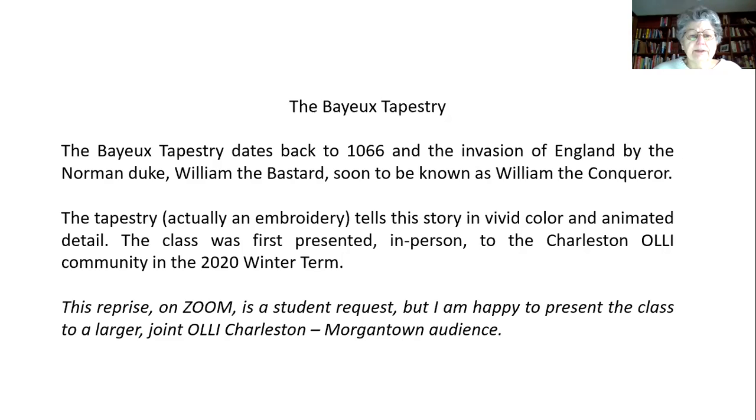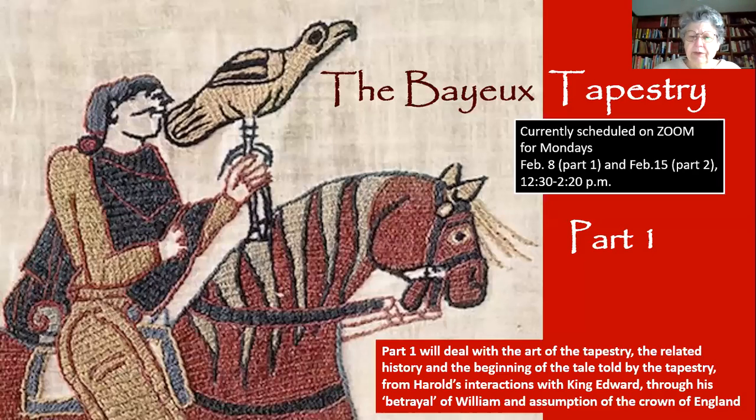And it will be a repeat for me. I presented it to the Charleston community a year ago when we still had in-person classes. And at that point, it was a single session. I have divided it into 2 segments. And part 1 will cover the history related to the tapestry, the tale at the beginning, told through Harold interacting with the King Edward, then on to his betrayal of William and being crowned King of England.